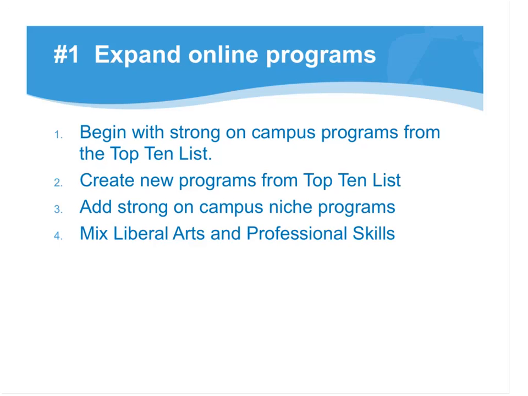David File asks, how is the ongoing state authorization approval process affecting strategic planning and growth in online programming? David, you always ask the hardest questions. This is good. For those that, I think most of you in this call would know, state authorization is a concern. When you add an online program in any field, you have to comply with the state regulations wherever you enroll students. And so it's an ongoing issue.